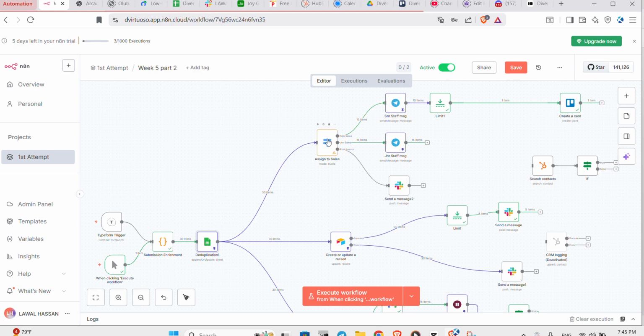So the first one, they said if the company size is more than 50, based on the assignment, assign the person to a senior manager. If it is less than or equal to 50, assign it to a junior sales rep. So you can go back to the introduction to check. Okay, so these two. So that means to do this, what are we using?